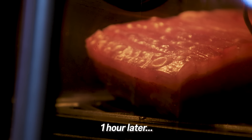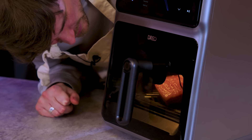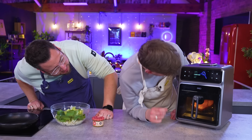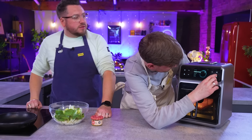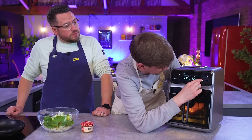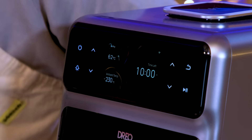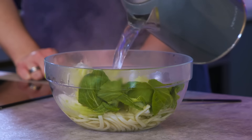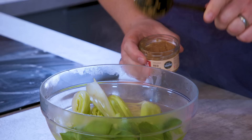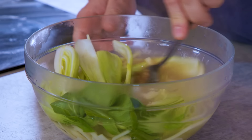It's been just over an hour and it's already started blistering. Now we're going to put it on air fryer and whack it right up high to 230 for 10 minutes to really crisp up that skin. Whilst the crackling crisps, we're going to add some boiling water to our udon noodles and bok choy, a couple of tablespoons of red miso, stir it all together, and we've got a delicious noodley broth.